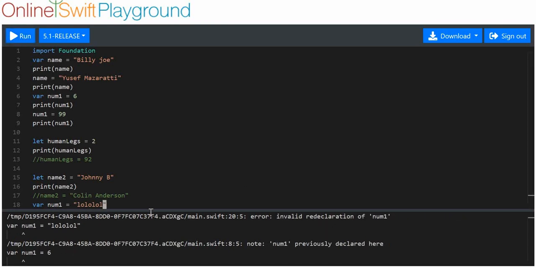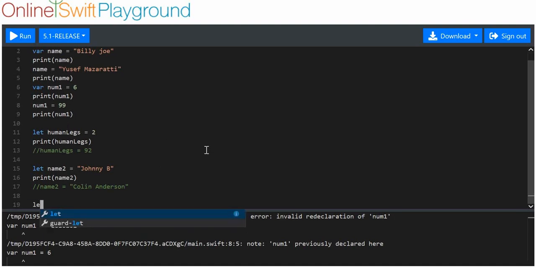So, apparently, we can't change the data type of an already established thing. So I could change that value to 99 there, but I can't change it to a different data type. Should have mentioned that in the data types video, but anyway, I didn't. I'm a bad boy. Anyways, yeah, the idea of let is that it always remains the same. It's saying it remains constant.